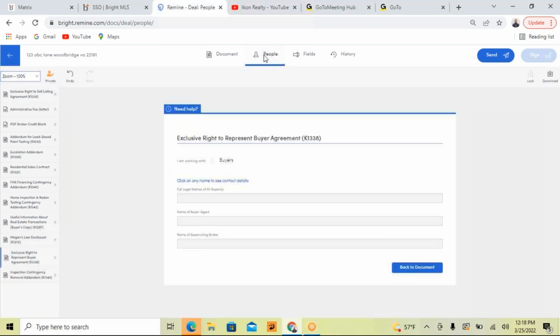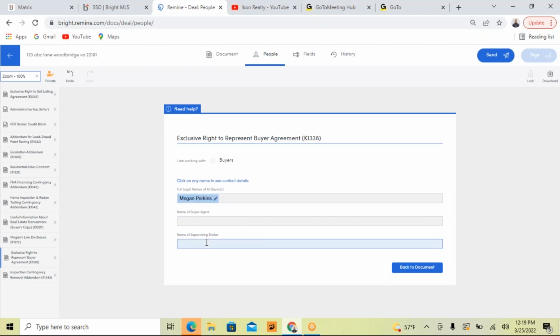So I'm going to go to people. And I'm going to add a buyer. Okay, so I'm going to use a buyer who's already in my contact. If you do not have one, you can still type their name, it will still pop up, and you're going to click it. But if you need to add the email address right here, you can.